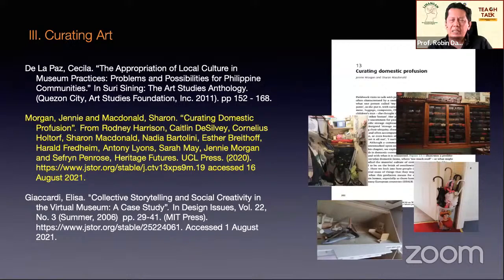Kasi usually sa bahay, we just put things and we don't really think about them or whether they are works of art, or whether they're just functional objects. But I tell my students, take a good hard look at the objects in your house. They could be artworks too. And not just paintings. Look at your umbrellas. I mean, your mother might have an umbrella collection. What goes into the design of an umbrella? Things like that. So this is an article on that.